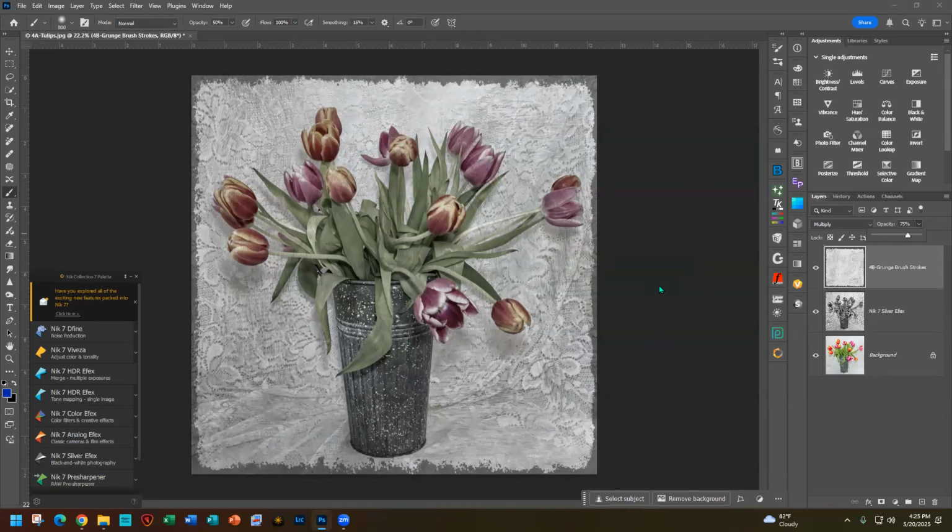Jean said she's new to Nik. What does structure mean? Structure is kind of like sharpening. It's adding more detail. The texture slider, structure, and detail will all help crisp up your image in different ways, and you can utilize them to get the look that you're going for. But I use structure a lot when I'm using this kind of stuff, especially in the Nik stuff.